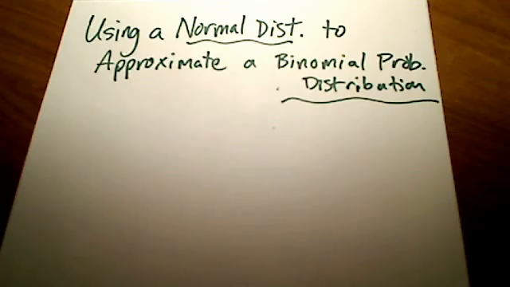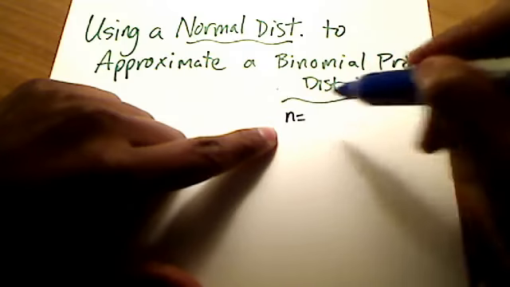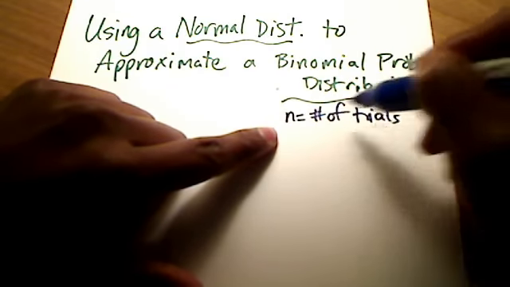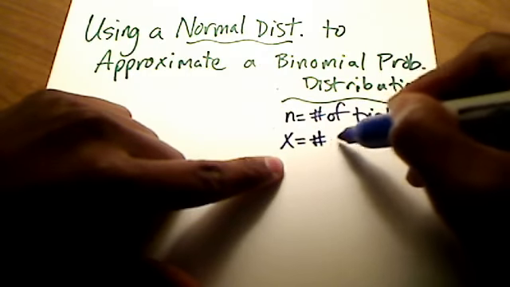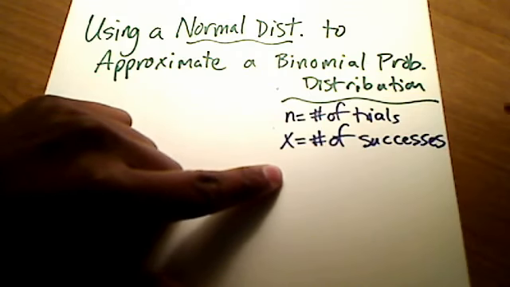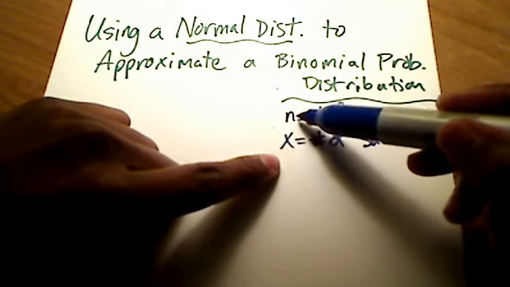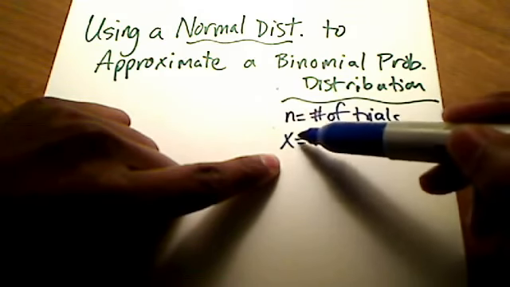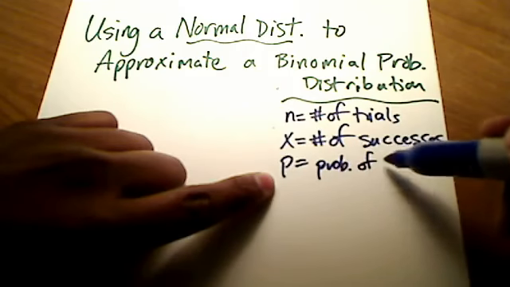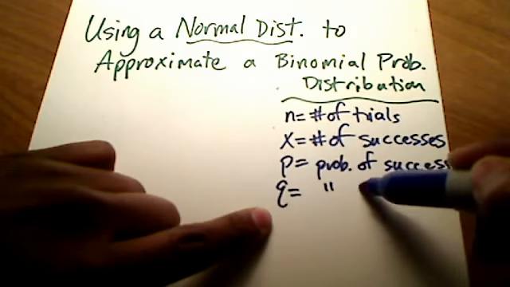That's kind of interesting, but let me do a real quick recap of what I mean by binomial probability distribution. First of all, I have a number of trials. That's what little n is, number of trials. I have an x. X is the number of successes, right? The number of successes that I've had given the number of trials, n, and x cannot be any number greater than n. Okay, so x is restricted by n. I also have little p, which is the probability of success, and I also have its complement, little q, probability of failure.